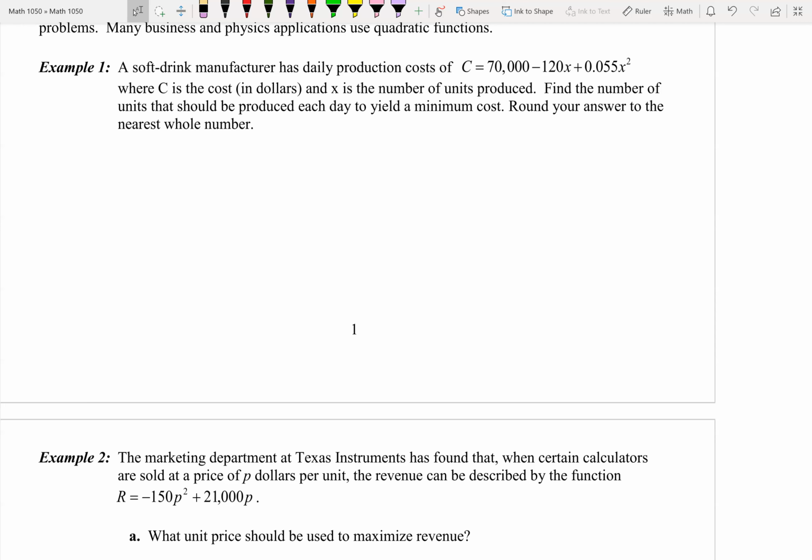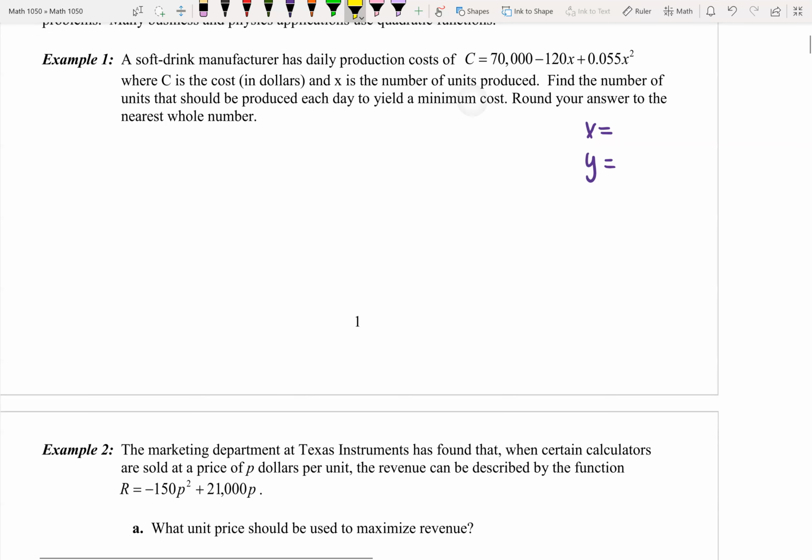Okay, everybody, listen. Don't go ahead of me. Whenever we do word problems, the first thing I always want you to do is to write x equals and y equals. And if you look at the equation, there's no y. But you think in terms of x comma y. The first thing's the x, the second thing's the y. So I'm trying to make a connection to that. Whatever it's solved for is the y.